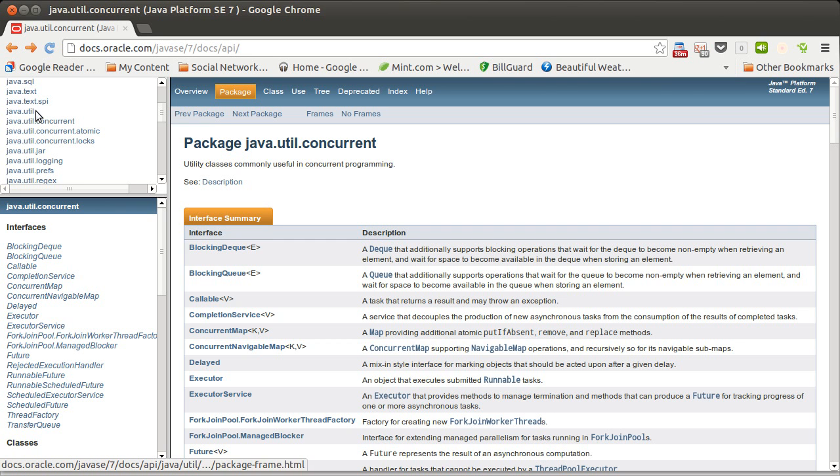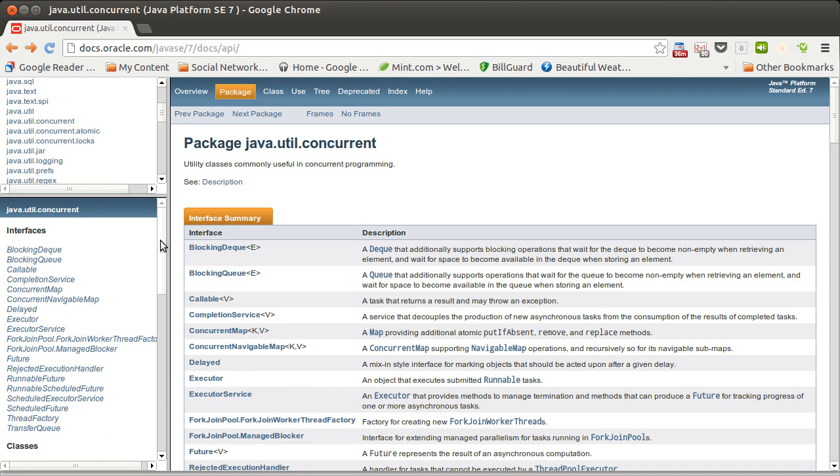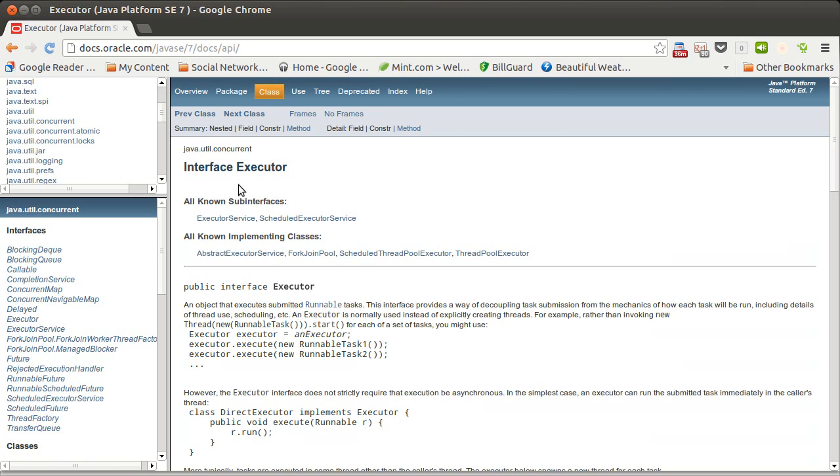So inside of the Java API, there are actually three packages here, java.util.concurrent and two others that are nested inside of it, Atomic and Locks. We already looked at Atomic in a previous video where we saw that the AtomicInteger gave us a way of avoiding race conditions. java.util.concurrent itself has quite a few different things in here, and we will look at a number of these over the next few videos. As I said, in this one, I want to focus on the executor.